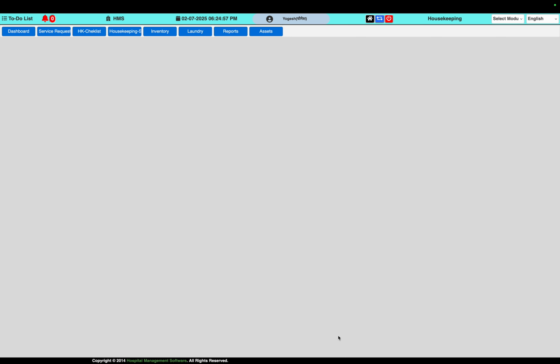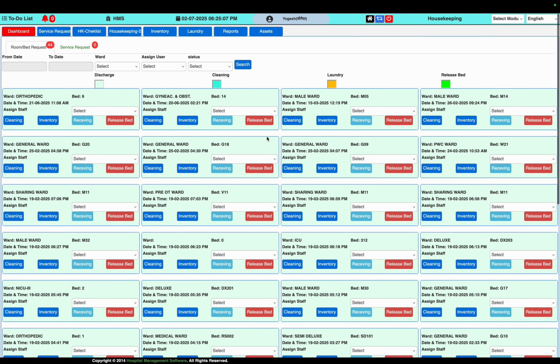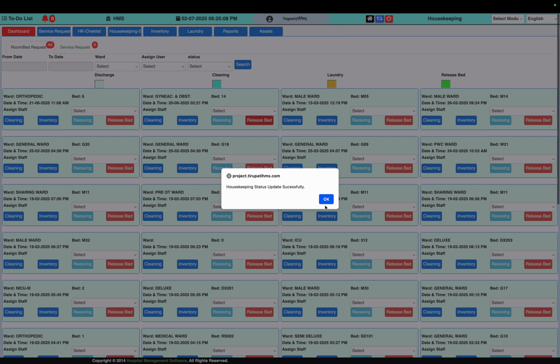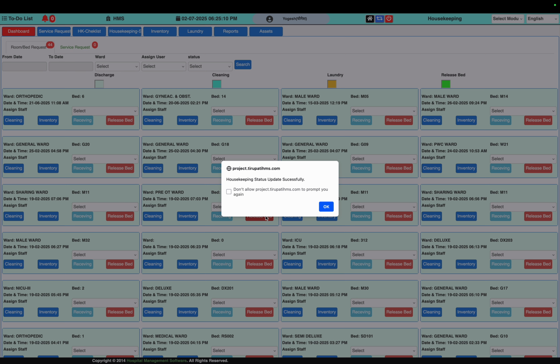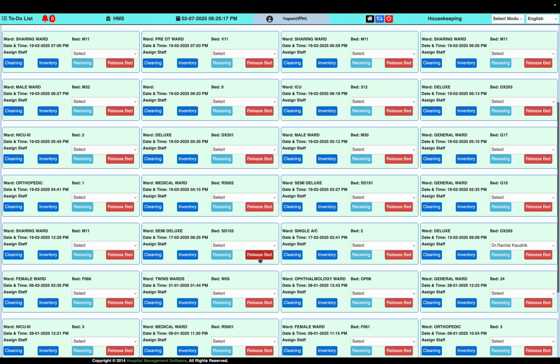And the housekeeping department, as the name reflects, covers cleaning procedure, instrument, consumable inventory, and housekeeping requests on the dashboard, showing how many requests we receive from different wards, bed allocation, and releasing the bed once a patient has been discharged. The housekeeping department cleans the bed or room, and the room is equipped with inventory, and after that the bed or room is released by the housekeeping department for a new patient admission.